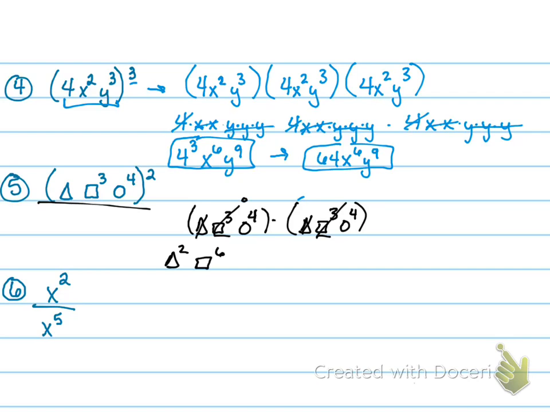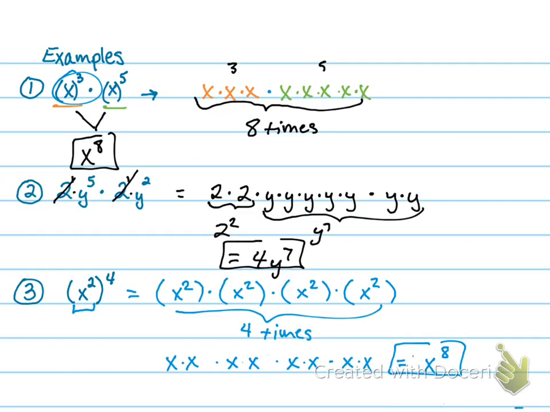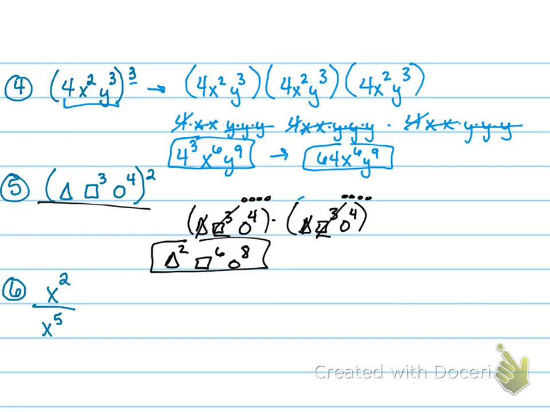All right, again here, I got 4 circles. 2, 3, 4. Another 1, 2, 3, 4. All right, that's going to give me circle to the 8th power. All right, then that would be the final answer for this problem. Okay, so we've answered the question of multiplying when something's in parentheses. And we just look at the patterns that emerge in our problems.